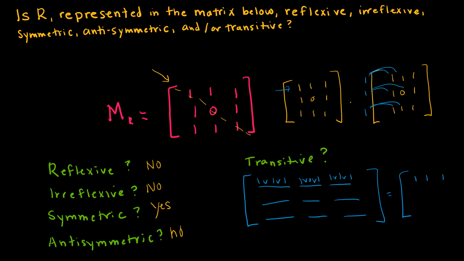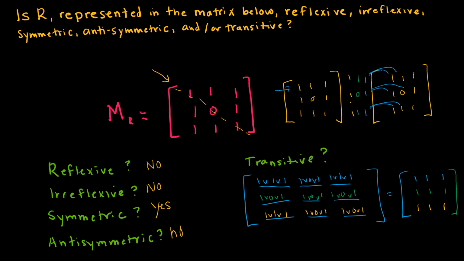And then I'm going to do the same thing with 1, 0, 1. And I would get 1 or 0 or 1, which is a lot of 1s. And then for my last one, I would have 1, 1, 1, and that's going to give me 1 or 1 or 1, 1 or 0 or 1, and 1 or 1 or 1. And notice I've got a bunch of 1s.